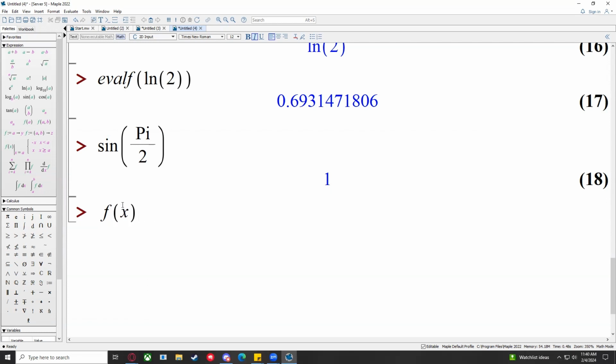And reminder that to make that symbol, you put a colon and then an equal sign. When they come together, they make this symbol, and this symbol means is. So right now this says f of x is, and then we want to tell it what f of x is. In this case, it's x squared plus 1.